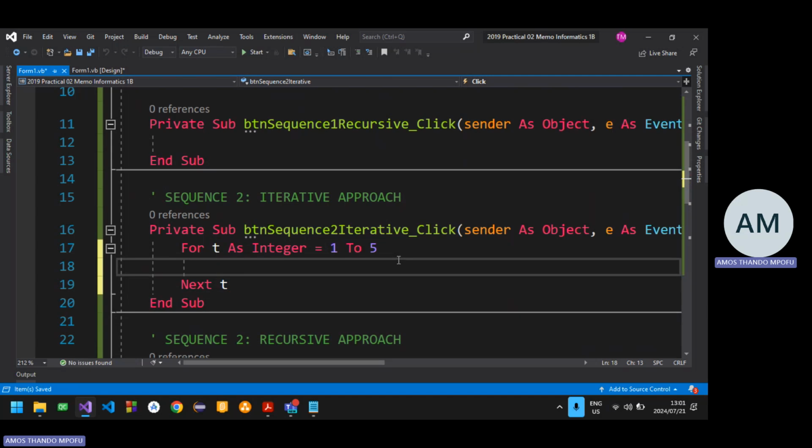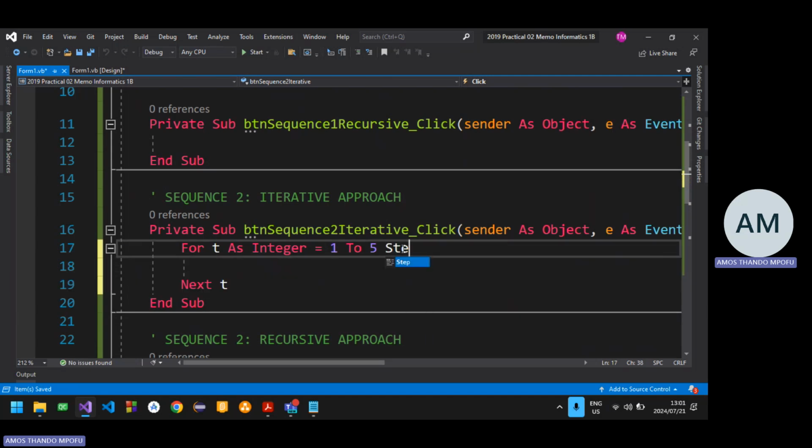Remember here, I don't have to put in and say step 1, right? Meaning that it should increase by 1. By default, it increments by 1. So that's why I don't put the step. The step is only necessary if you don't want to increment by the value 1. You want to increment by another value, or you want to decrement or decrease by another value. That's when the keyword step is very important. In this case, I'm just going to leave it like that because by default it increments by 1.